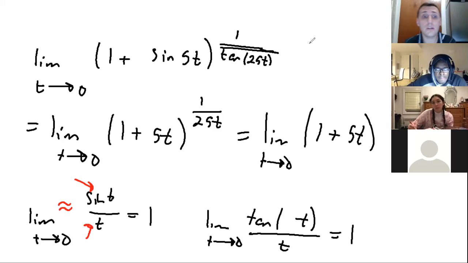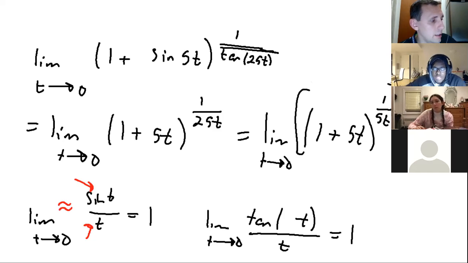So then to what power? To the power, here I notice I want to have the power 1 over 5t. And then there is the extra 1 over 5. Why do I want it? It's because I recognize another pattern here, which I hope you do. You see? This is the pattern.